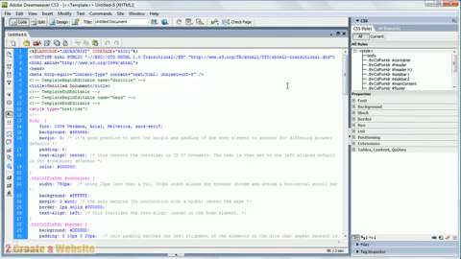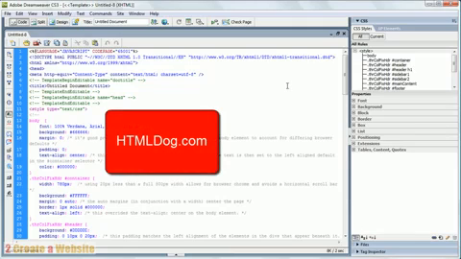I would highly recommend that you get a basic understanding of CSS and HTML before using Dreamweaver. I know that sounds kind of odd because many of you probably bought or are thinking of buying Dreamweaver because you want help with CSS and HTML. Don't get me wrong, it will help you greatly, but knowing the basics also helps you move around better. So I would highly recommend going to htmldog.com and spending an hour or so on that site, just getting a basic overview of HTML and CSS. That way, everything won't be so foreign when you open up Dreamweaver, and it'll help you.